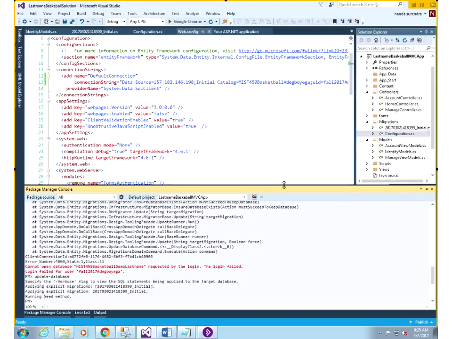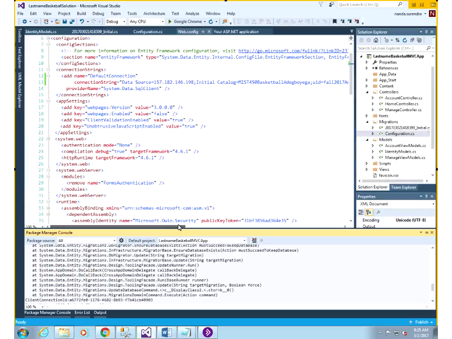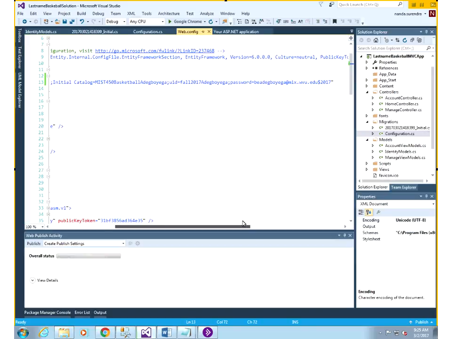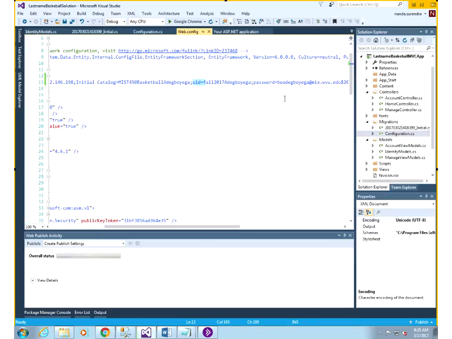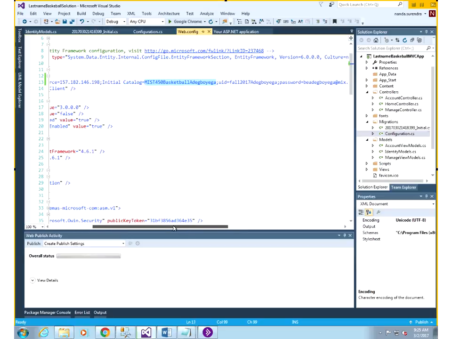When I say same login, it's the same user ID and password. So you can see user ID, semicolon, password. Just literally copy paste it and then use the correct database name.